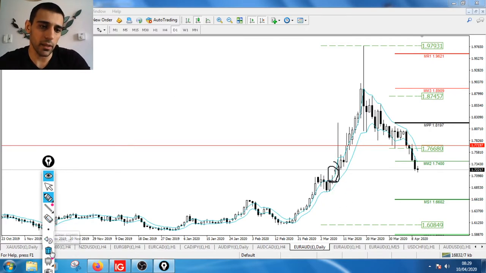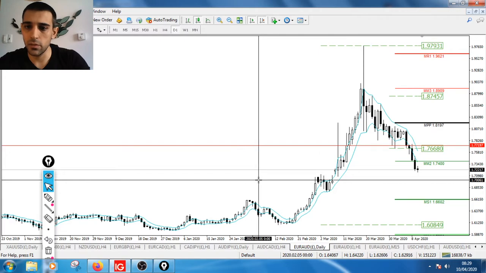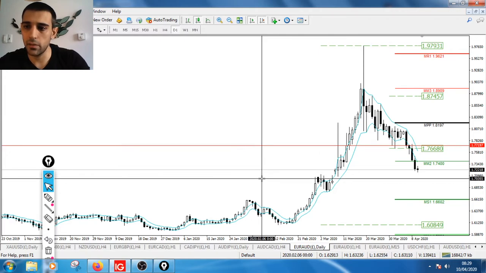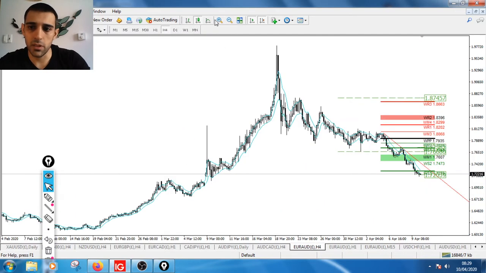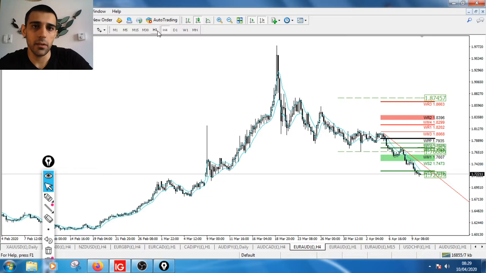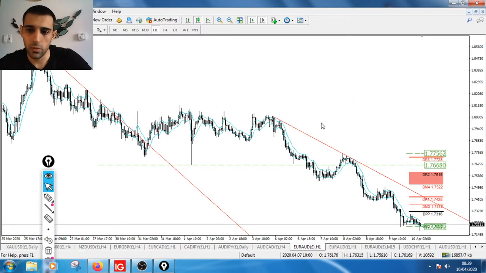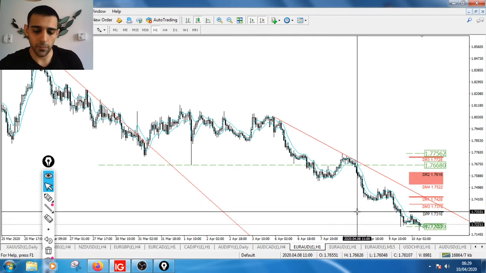So I do think that the price is going to come down, at the very minimum down to fill that gap here, which is a good 200 pips away, which gives us the opportunity to get more pips out of it. For now, it's already going down nicely. So again, I want to see a bit of a retracement. For now, it's still looking good.